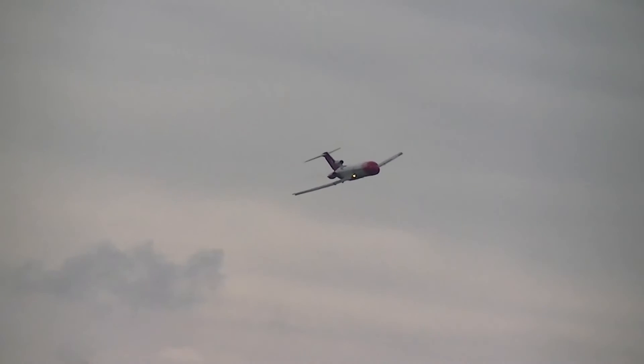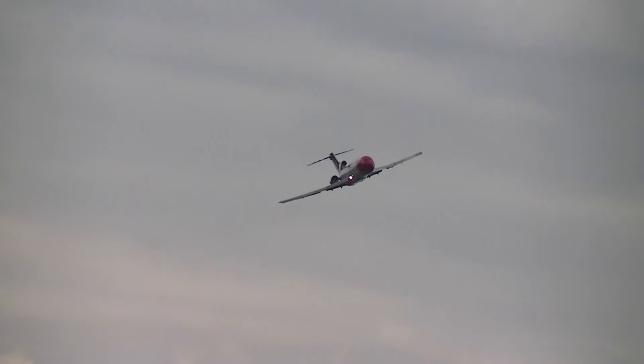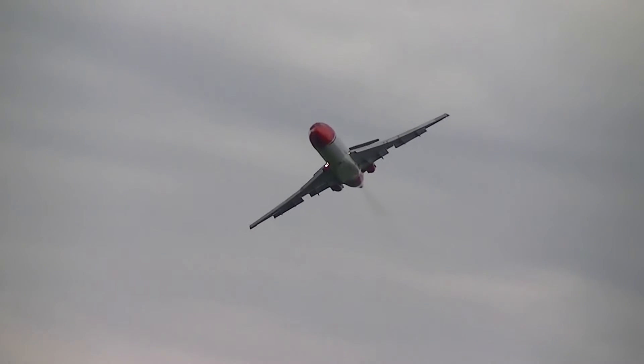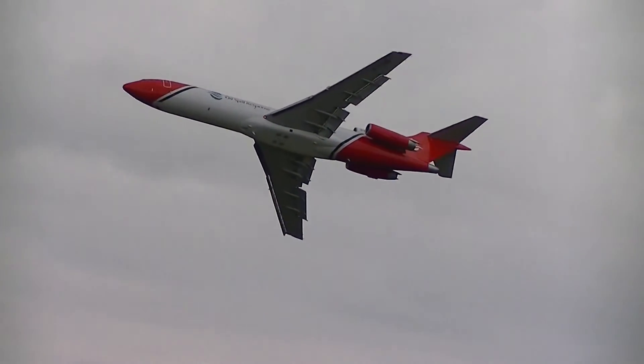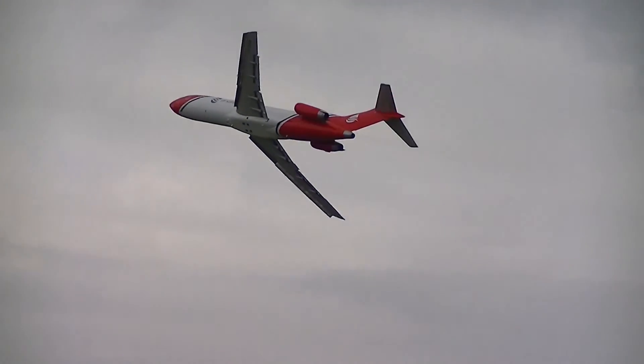The 727 is now making its way back down towards us. If you're down there at the front of the crowd line, make sure you've got your camera ready. This is a nice slow turn now. The aircraft is going to come past us in landing configuration, just above landing speed. Make sure you get a good photo of this one — a nice close-up of GOSRB.